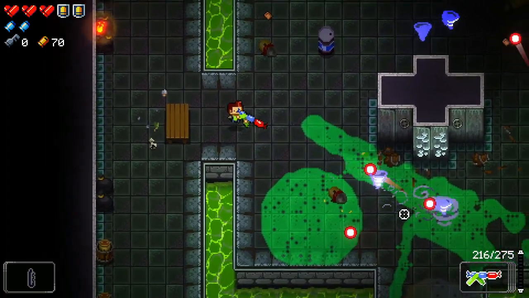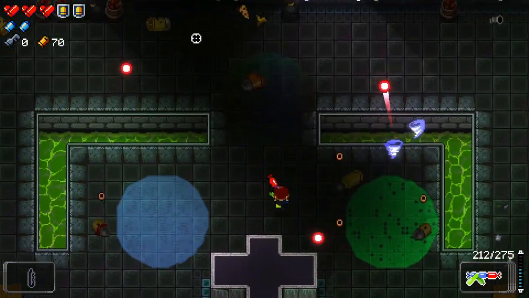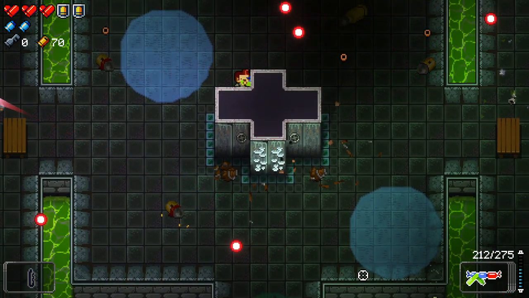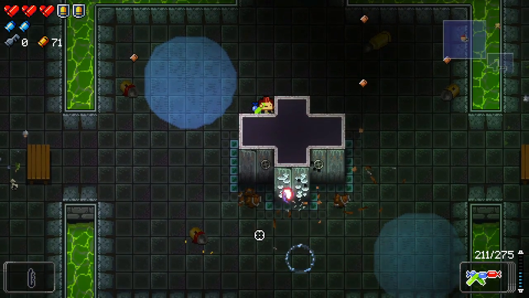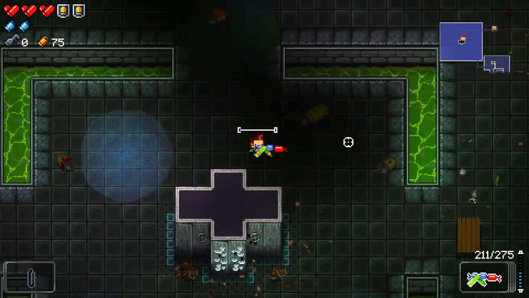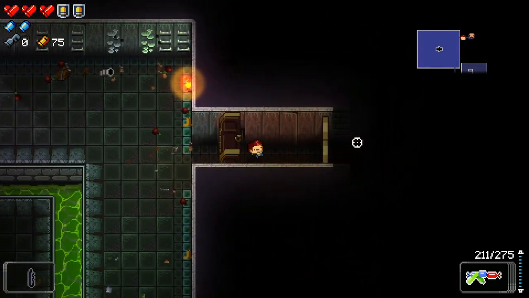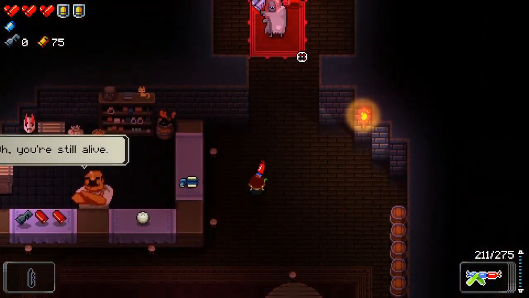It's gonna take some time here. Is there a thing up there? No, it's just rebounds. All the rebounds. Just gonna wait here because it's safe. Okay. Well, here's the shop. Well, that's a shame. Can't do anything in the shop. Just scan.